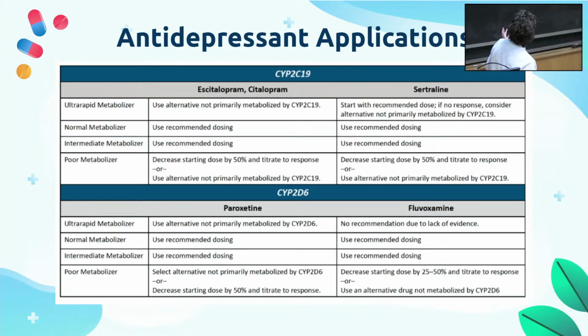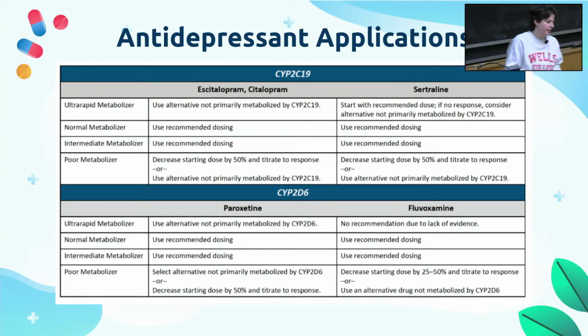So for instance, escitalopram and citalopram are also pretty much the same. They're just racemic differences between those two. If you see a drug, esomeprazole and omeprazole is a good example, that starts with ES and is otherwise the same thing, it's just the S enantiomer, fun fact. But if someone was an ultra rapid metabolizer and I wanted to give them escitalopram or citalopram, I would probably pick something different that was not extensively metabolized by CYP2C19, because, again, it's just going to get shunted out of the body.